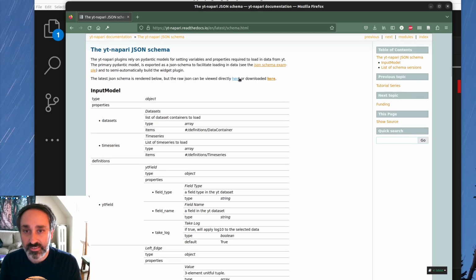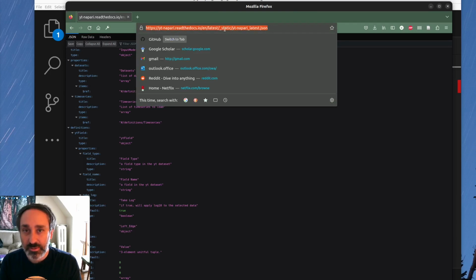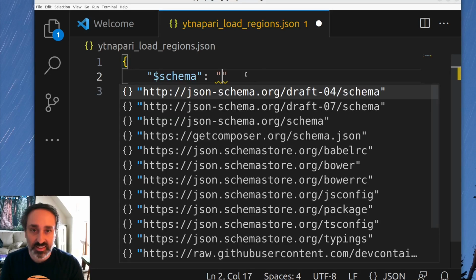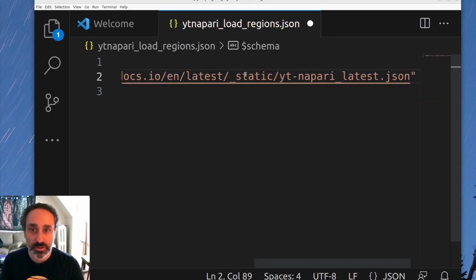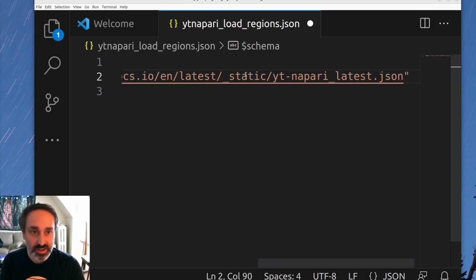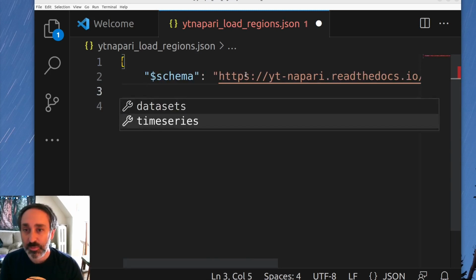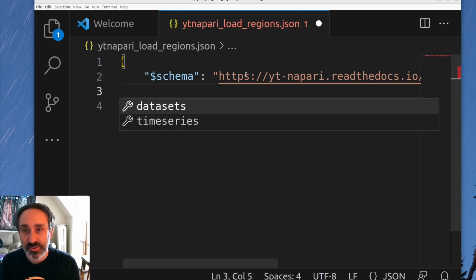The raw JSON file is available there, so you can click on that link and just copy that web address. And then this is what we put into our entry here. And so now we add a comma, go to the next line, and now when we hit Control Space, we'll get more type hints that come directly from the yt-napari schema.